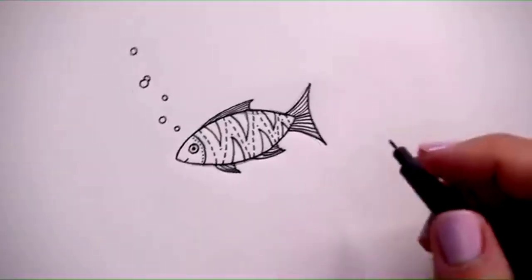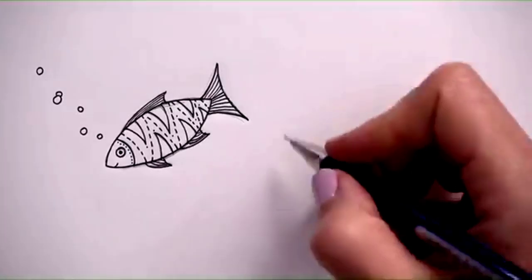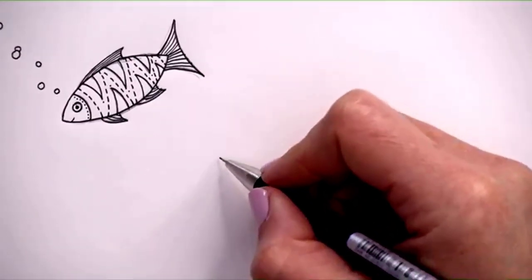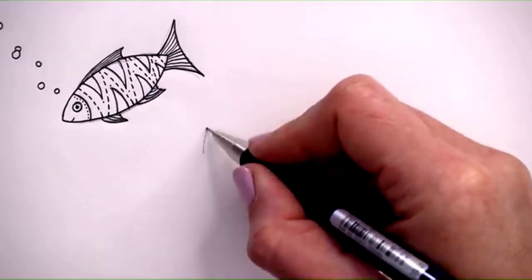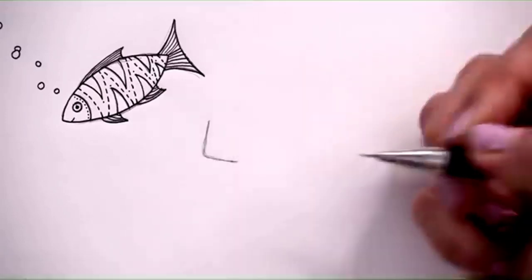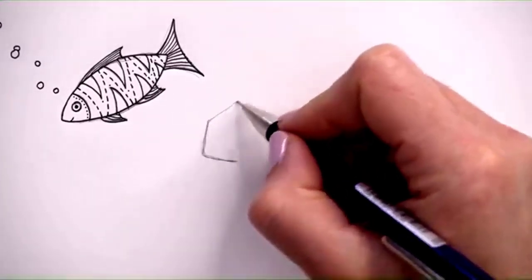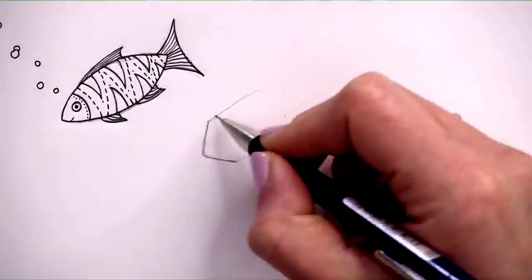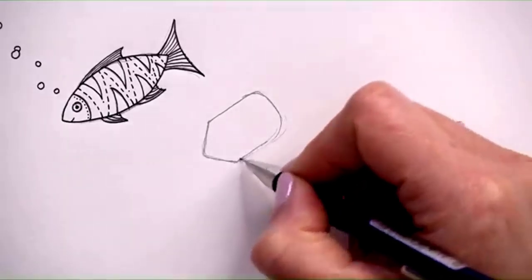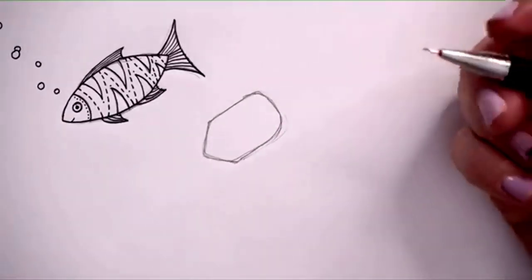Okay, next up, let's try a different one. Let's try a square shaped body. So we'll do this one down here. I'm gonna draw almost like an arrow pointing, and then a long rectangular body, a bit like this, round it off at the back. So that's your starter shape.